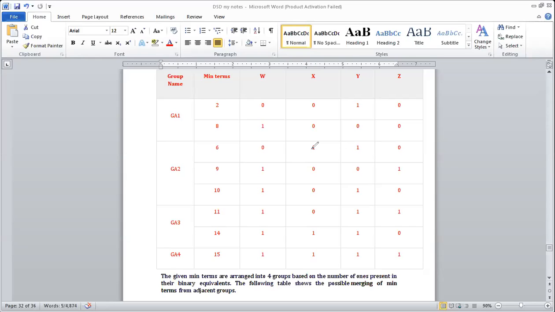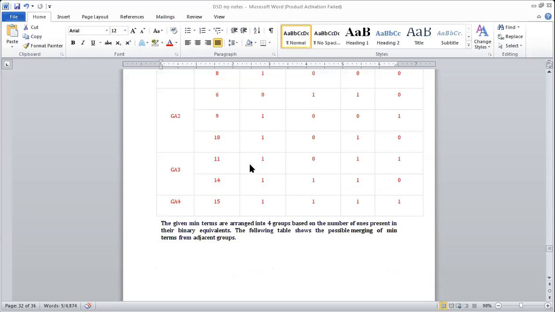That is why, in the next table, I will put one more table where I am making groups of these minterms. I will select 2 and 6 and make a group of this. Now wherever the change is, where these are differing, this is 0 and this is 1, at that position I will put a minus. How am I going to write it?